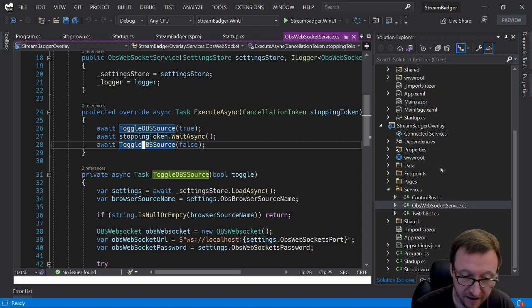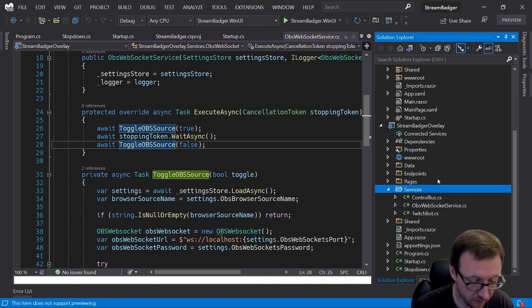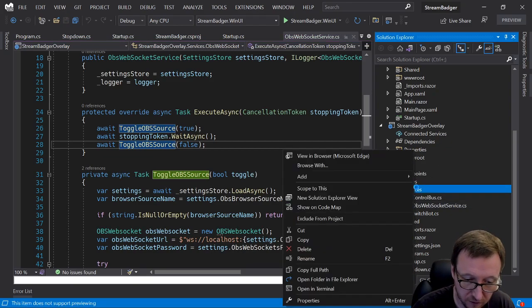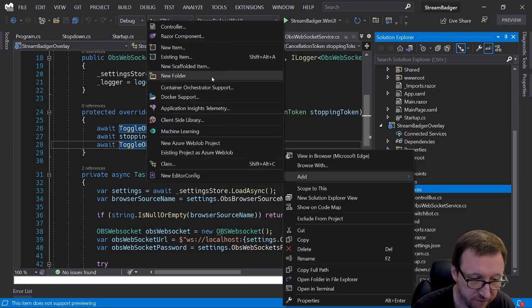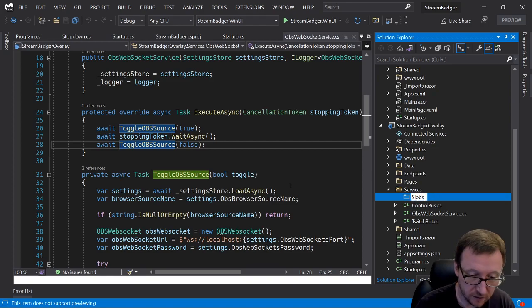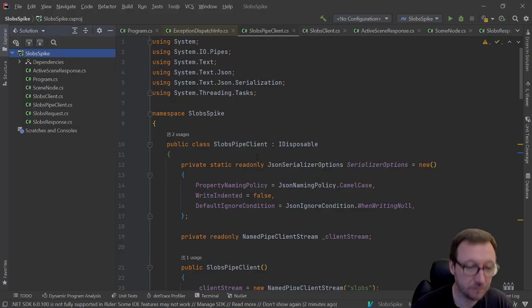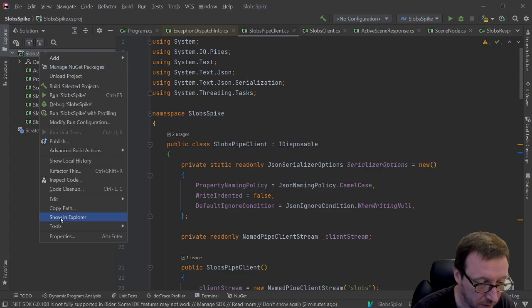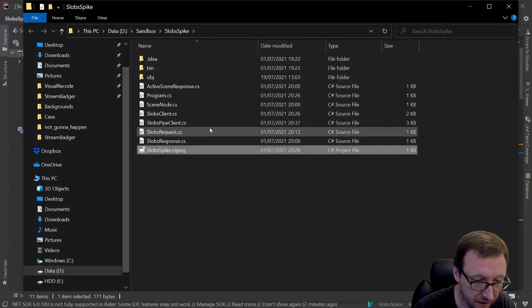So I'm going to add a new directory, add folder, and call it slobs. And then I'm going to go and grab all these files here.